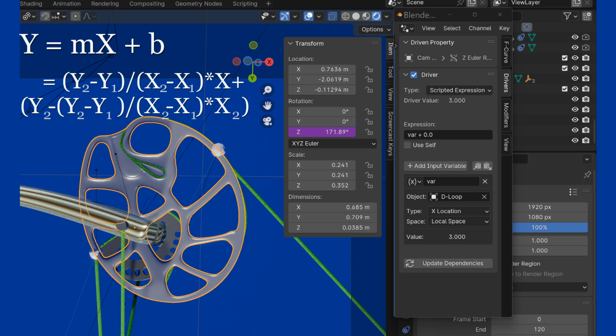The whole formula becomes y equals mx plus b, equals open paren (y2 minus y1) close paren divided by open paren (x2 minus x1) close paren times x, plus open paren y2 minus open paren (y2 minus y1) close paren divided by open paren (x2 minus x1) close paren times x2 close paren.